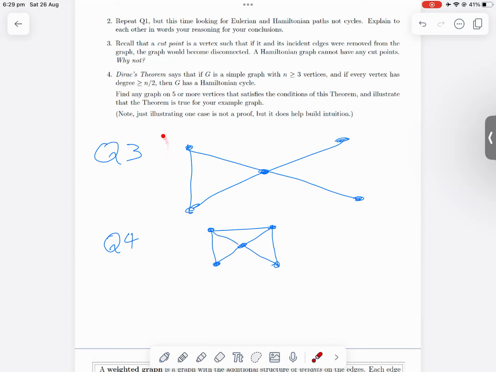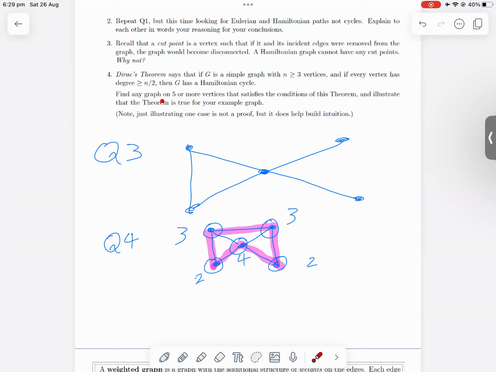And we see that this is like find a graph with 5 or more vertices. So it's easy to see that if we start from here, we go here, here, then here, and then here. And we see also that the degree of this one is 2, okay? And the degree of this one is 3, and this one is 2. This one is 4.